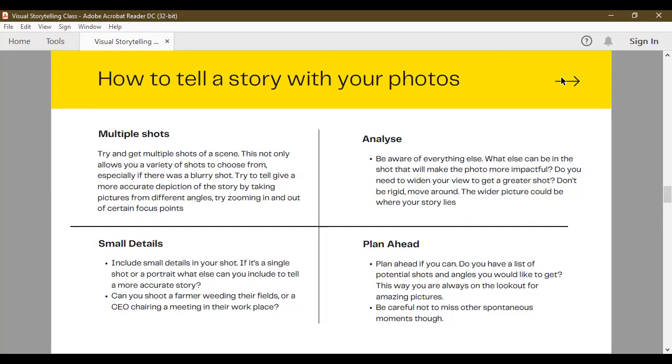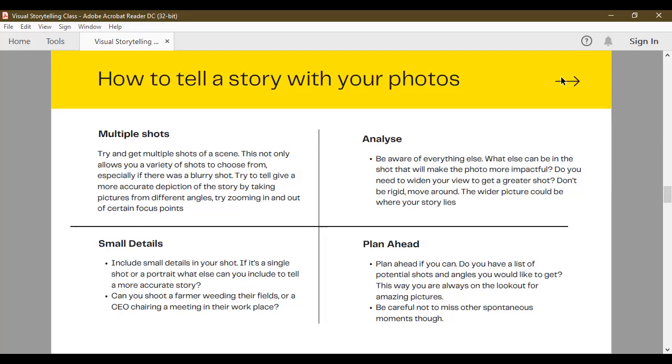So when I say from different angles, I mean, let's say you are watching an address from not the pulpit, but sitting by the main audience. You can decide to move and take it from a much wider angle. Or if you can't get close enough, you can try zooming in and out. You can try focusing on different parts of what's going on in that scene. So just try and get as many photos of what's going on there in that one thing. That way you have a variety of things to choose from.